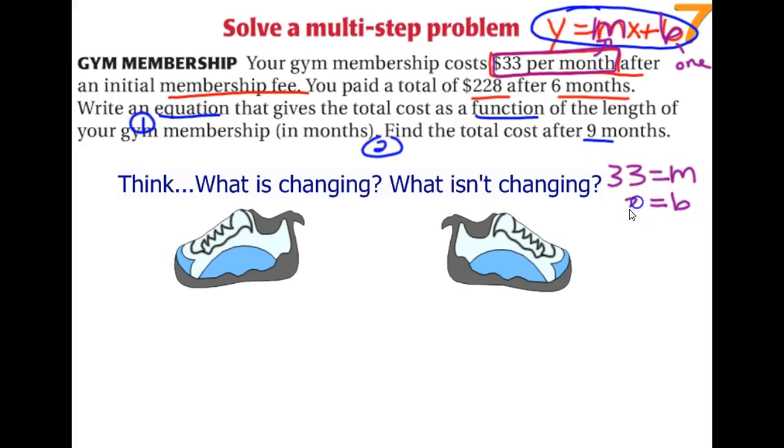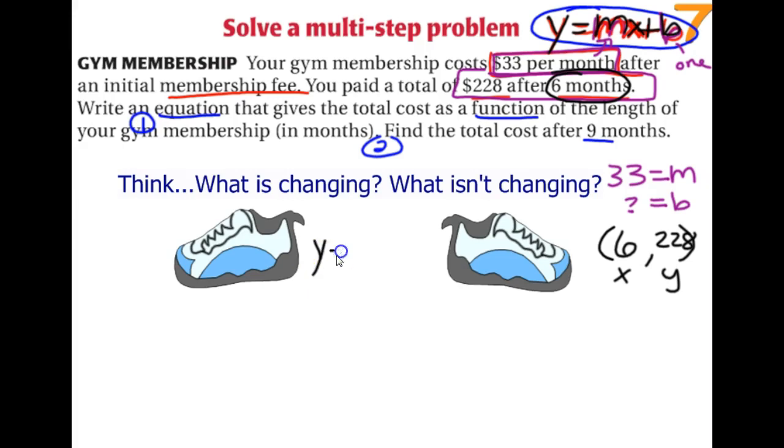We don't know what b is, but we do know we paid $228 for 6 months of going to the gym. Well, if we know our slope is $33, m is 33, it's $33 per month. So x must be the number of months, $33 times the number of months. So here they tell us 6 months, so this is really a point, (x, y). x is 6 months of service. You're going to pay a total of $228. And that makes sense. How much we pay per month plus our initial one-time fee would give us our y, which is our total cost.